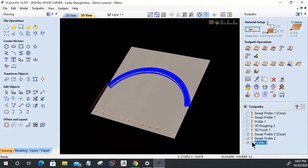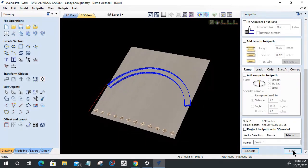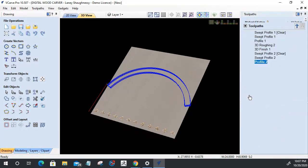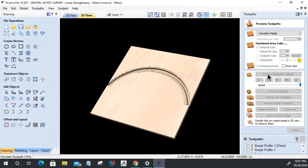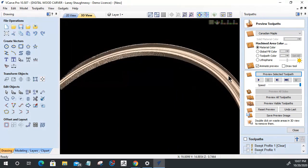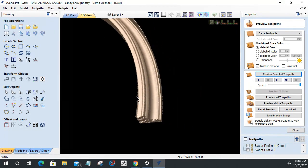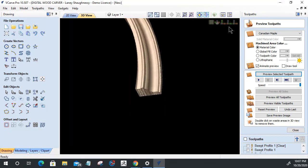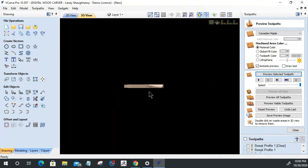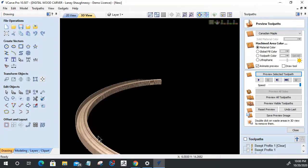Let's turn this off and this off. Profile cut outside of the line. Yep. Okay. Just making sure. Let's calculate that tool path or preview that cut. Okay. Now on that cut, we need to allow it to come in just a little bit more on this side here, and a little bit more on this side.